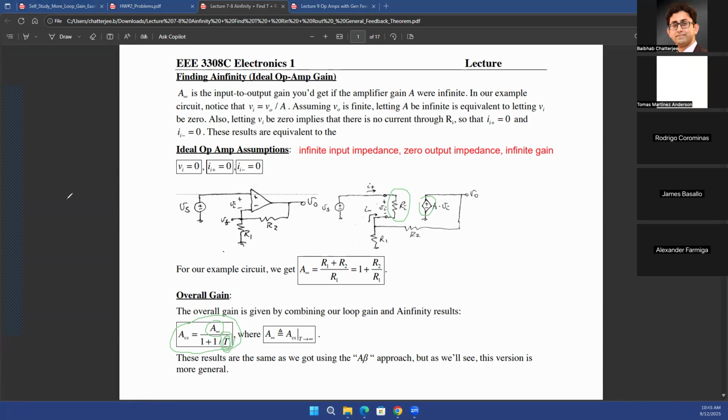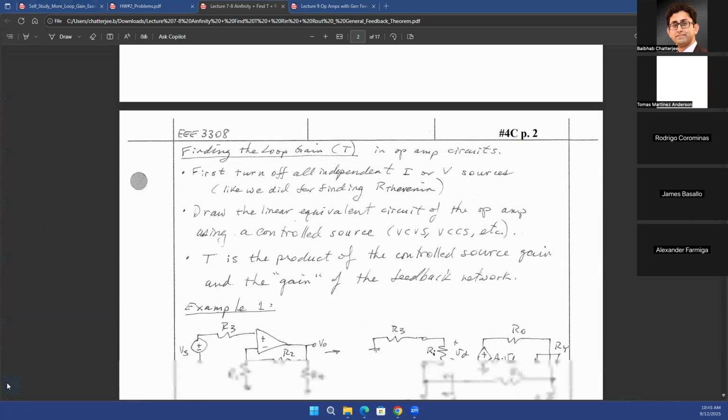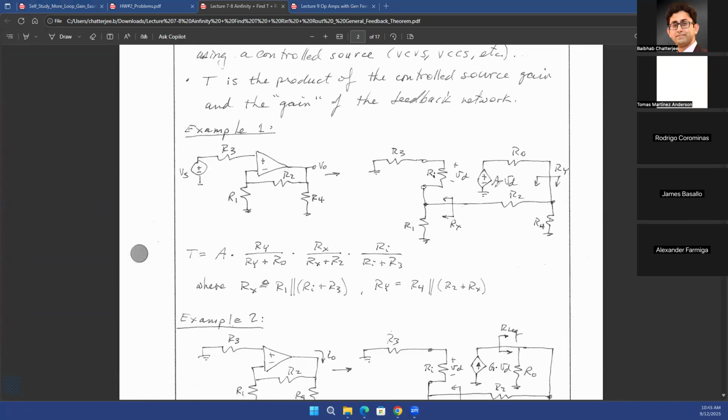As you already saw in the previous lecture, there will be two parts of the loop gain. One, of course, is the gain of the feed-forward path. That's the gain of the op-amp itself, which is A. But then you would like to find out what fraction of the voltage available at the output of the dependent voltage source is available back at the input side. When you say input, you need to remember that the input is between the positive and the negative terminal of the op-amp.